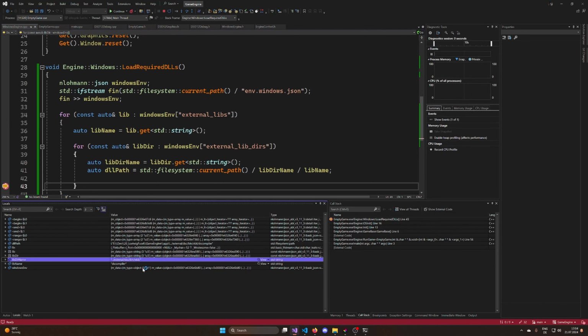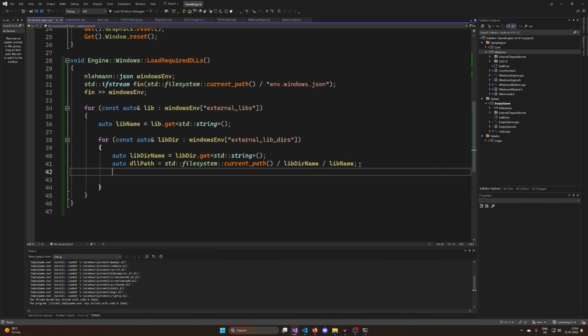Okay. So the DLL path, it's edef / external dir dx compiler. Okay, so this works. The path has been correctly set up. Now we just need to append the DLL ending, DLL path replace extension to .dll. Okay, so now it's called .dll.